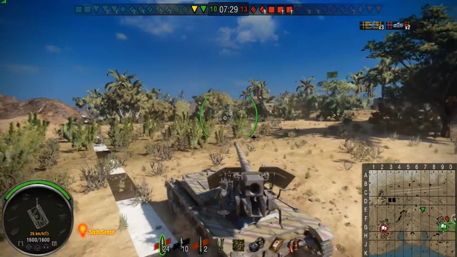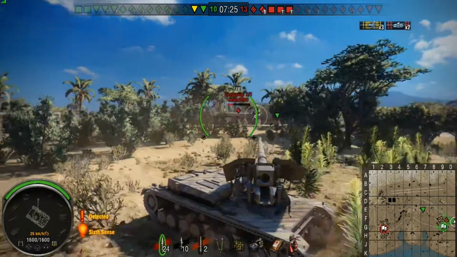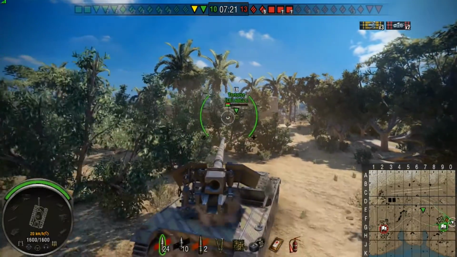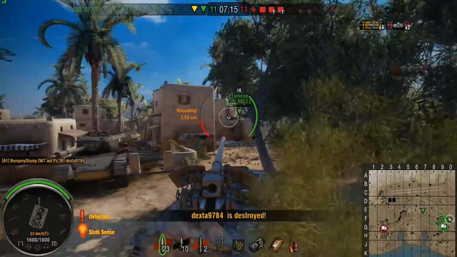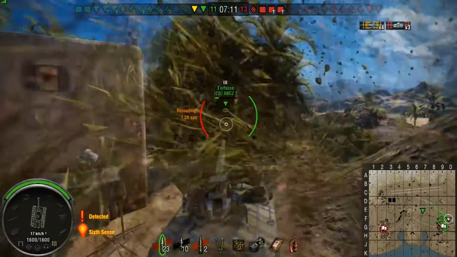I was looking at my mini-map. Oh, shit. There he is. That means I'm spotted now, so artillery's going to start bombarding me, so I'm going to try to get back in behind this building. And he comes right at me. 407, and he's out of the game. And that cuts 2 artillery shots. Where's the third? Come on, come on, come on. There it is.